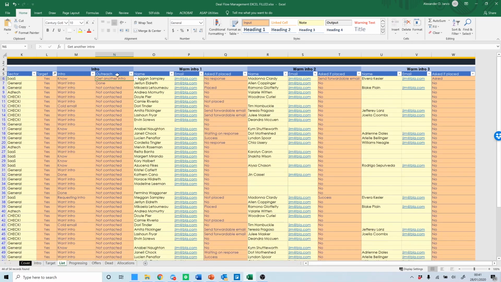So then for outreach, what do you need to do? You've not contacted them, which means you haven't contacted them. So you spam them, right? Cold outreach. You're done, which is cool. They're probably in the process now. Or Megan, whoever, said she doesn't know Martin, so you need to get another intro, which means you need to ask Alan or Ramona or something, right? Past means the investor's not interested, so they're basically dead, in which case you're going to put them into the dead sheet.